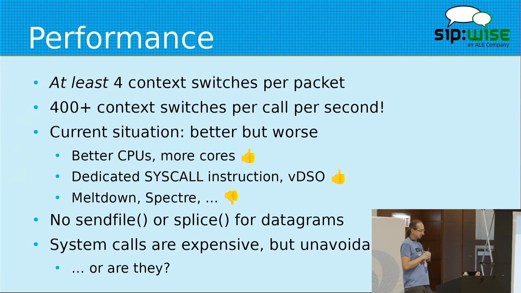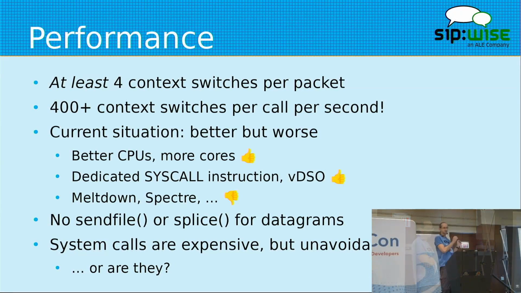On the downside, there's all these fun CPU bugs that were discovered. Meltdown, Spectre. There's a new one now, Red Bleed. And the mitigations that the kernel has to do to work around these bugs sit exactly in the system call interface. So the more system calls you do, the worse it gets. And apparently the Red Bleed mitigation is pretty bad in terms of performance impact.